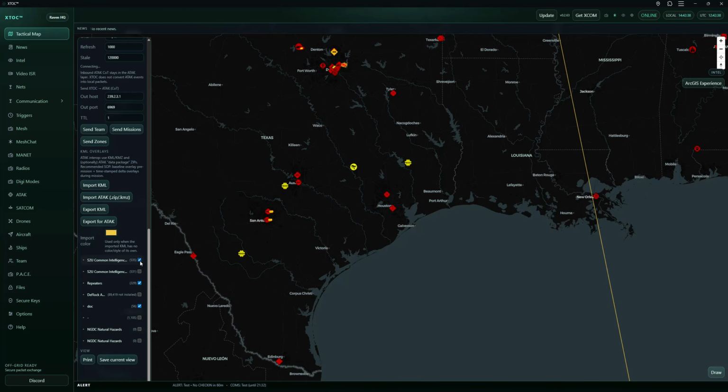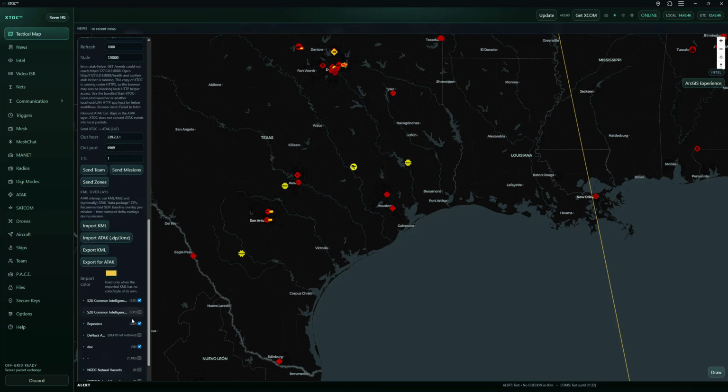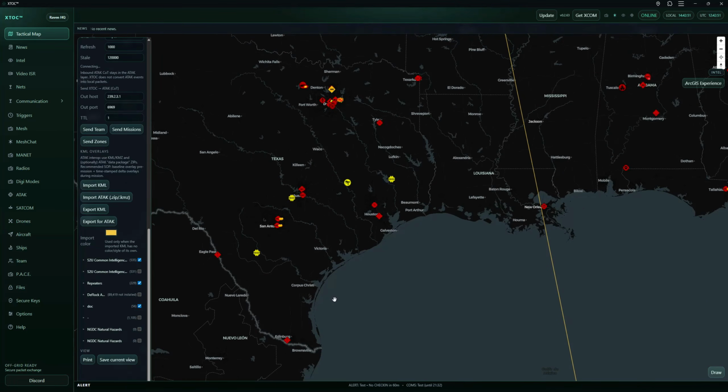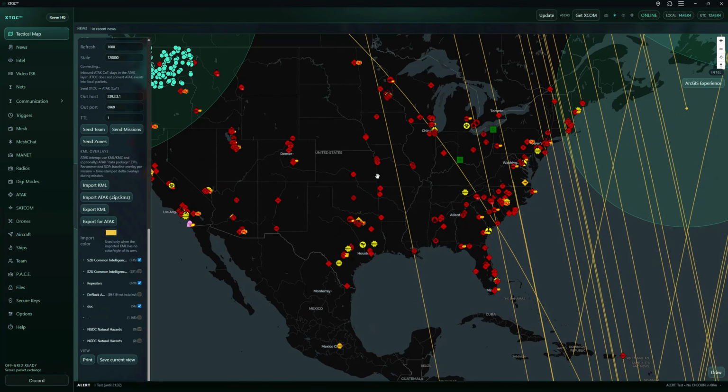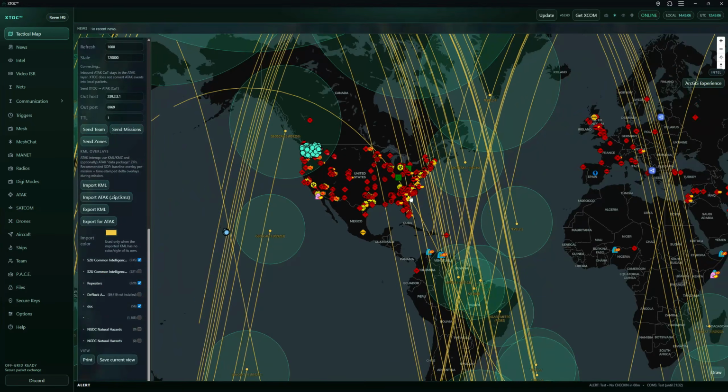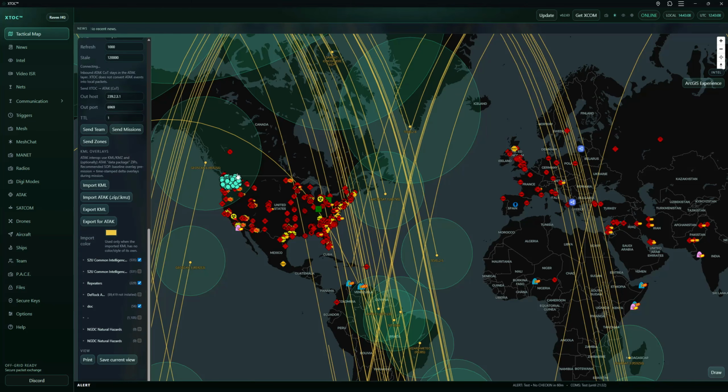Not sure why that's jumping around on me, but it is. And see, boom, it's gone. So it's a little game you have to play to click it. I have repeaters I've put in there. You could put the Deflock or the Flock cameras ones. And then, pay attention to this right here. So alerts, no check-ins in 60 minutes, comms test, all that stuff there. I'll talk about that in a second. So you see this, pretty cool.